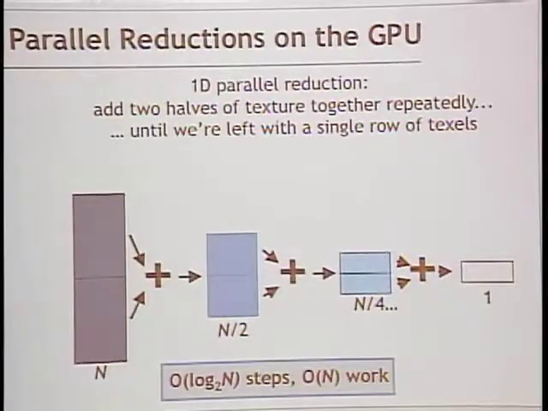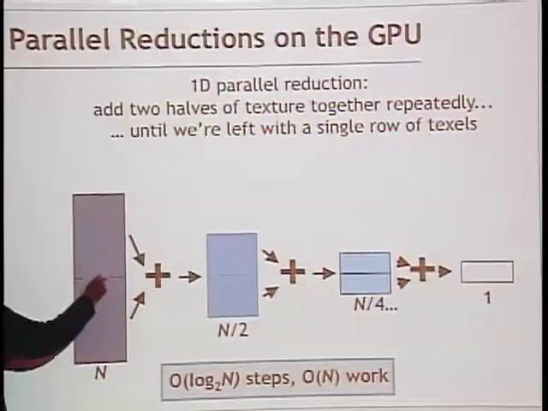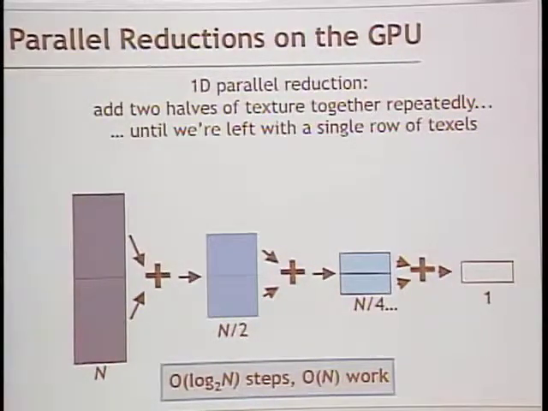Now, one thing you should notice is this does it in a different order. Usually if we do it in serial, we're going to say 1 plus 2 plus 3 plus 4, but here we're going to start with 1 plus 500,001. And that's why this operator needs to be associative. We're not going to get the same answer if it's not an associative operator. Everybody clear with the picture I got here?